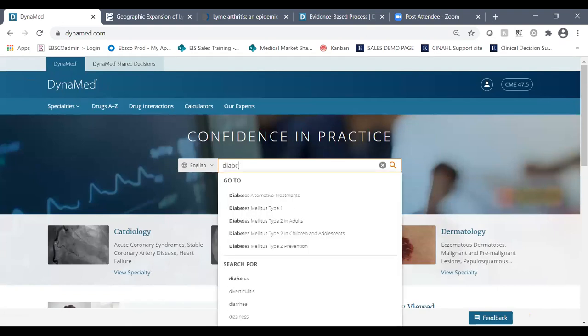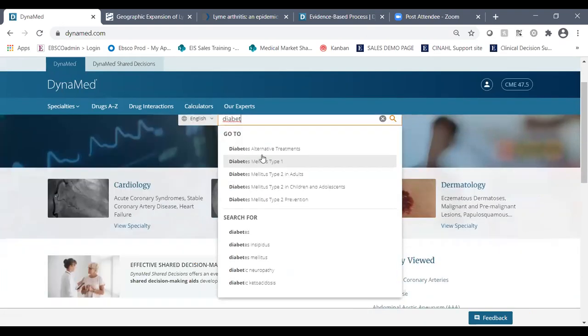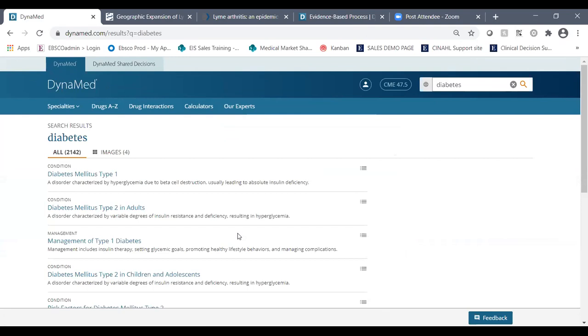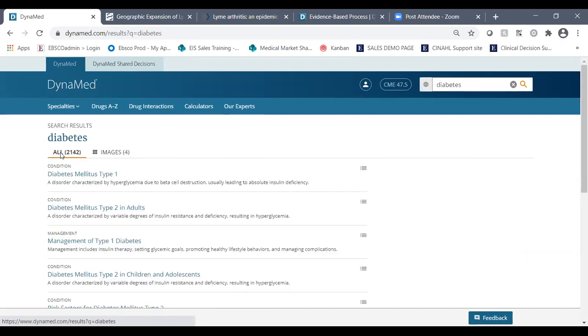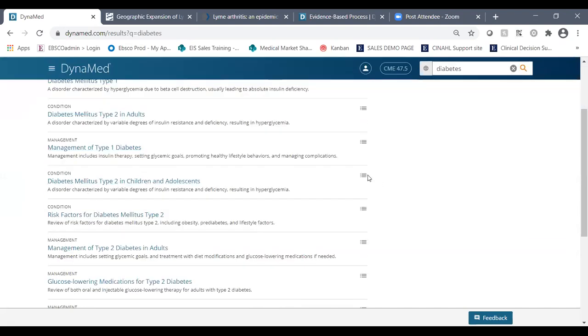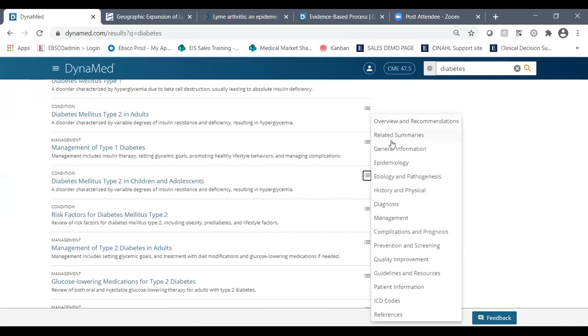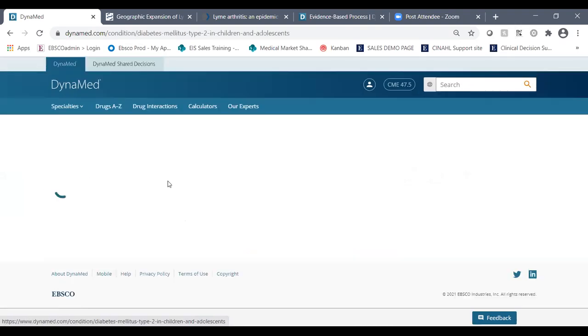When I search, I have two ways to do a search. I can go directly to a topic, or I can search like topics. So let's just say I do a general search for diabetes. Well, I see that we've got over 2,100 choices that I could link out to or that I could look up the topic for. But I can also go see all the images associated with this. So let's say diabetes here, over on this right-hand navigation, let's say I know exactly where I want to go within that topic. I can choose to do so here, but I'm actually just going to go into the whole topic.